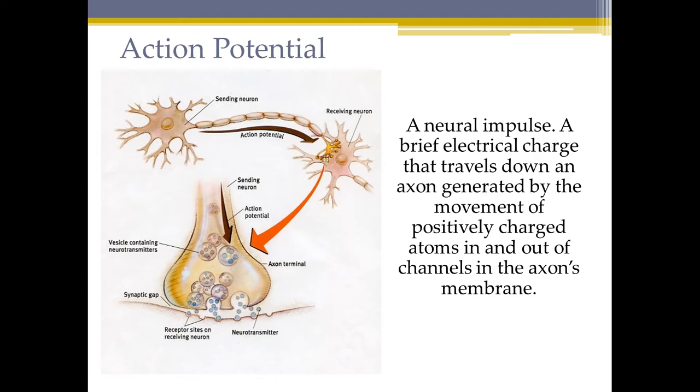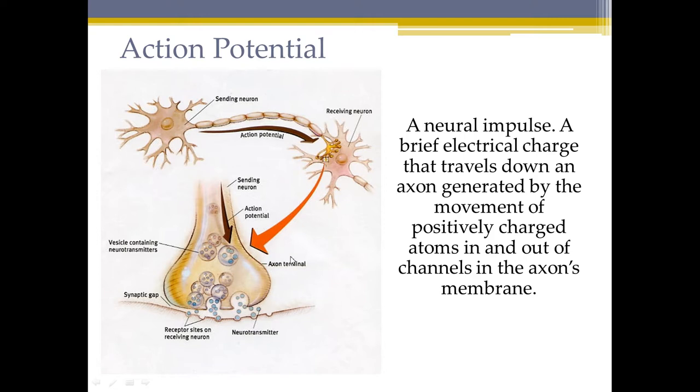Now, the way that the neuron communicates is really interesting. You've got a neuron up here, we'll call it the sending neuron, and it sends what's known as an action potential down. See all these little nodes of Ranvier, they repeat the signal, and they bring it down the axon to the axon terminals. These terminals connect with the dendrites of a receiving neuron. Now, what's going on here is what's really interesting.